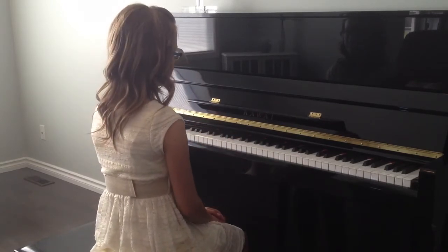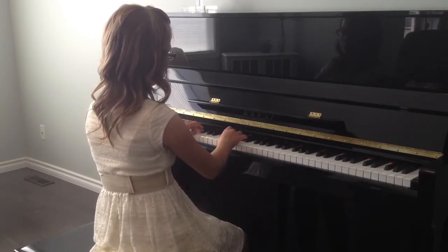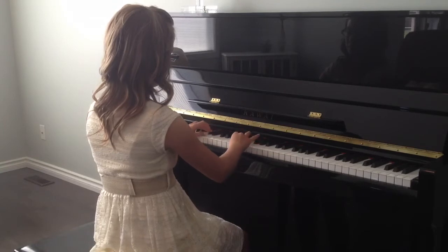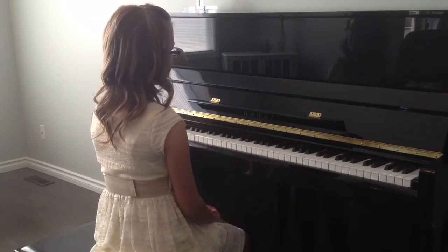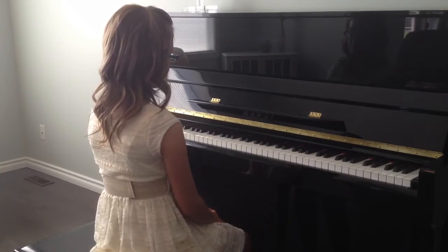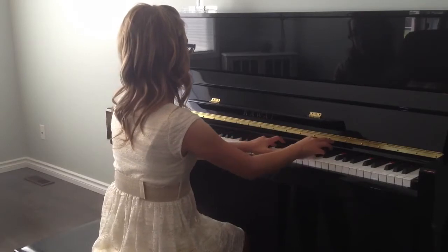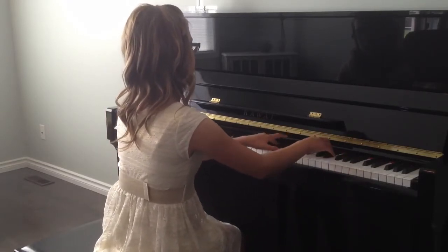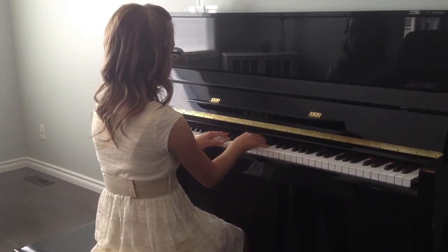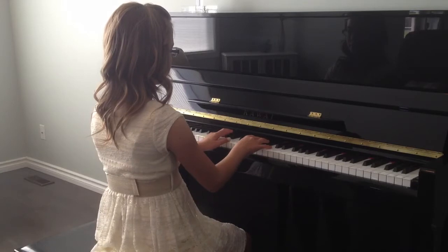Please play A chromatic one octave hands together. Play E major triad solid, two octaves, hands up. Please play F minor triad solid, hands together.